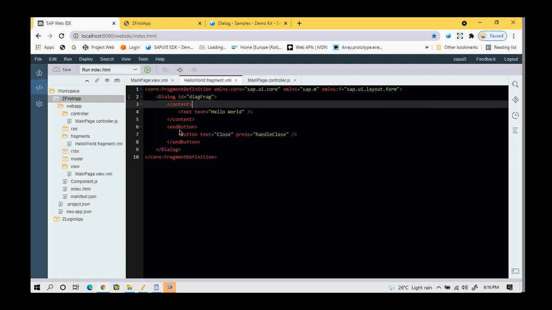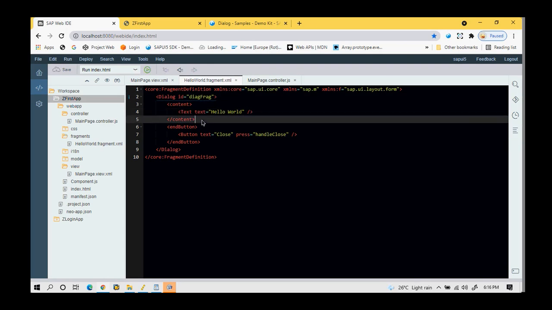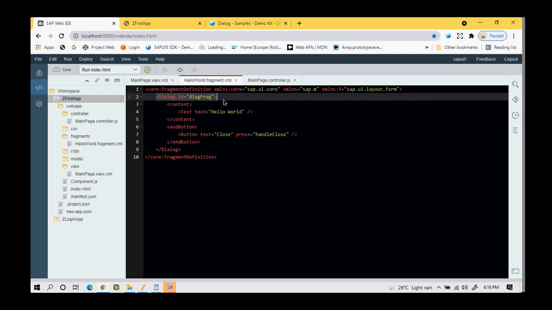As of now I've added this dialog control, and it is acting as a container for this text control. Same way, if you declare anything inside the fragment, make sure that you use one root control, so that it will act as a parent to your entire control.